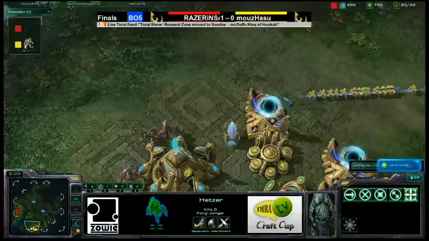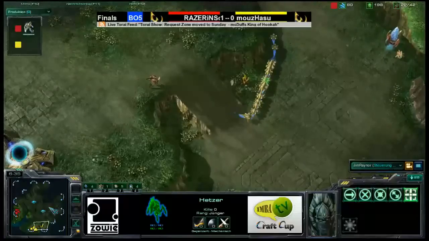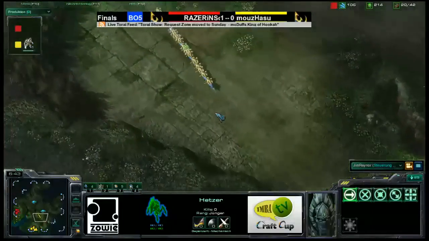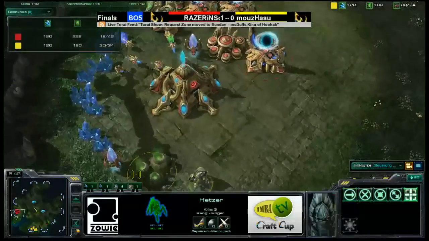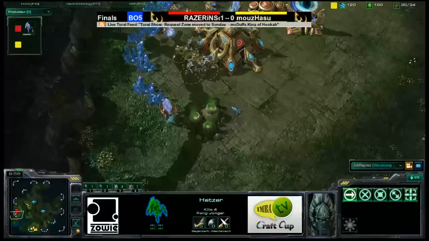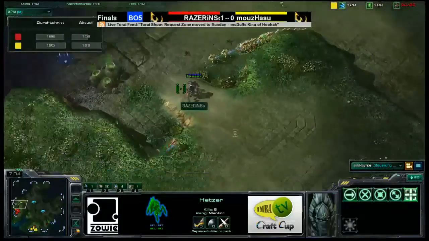Hazu moving all his probes out. The thing is, Hazu has got 350 minerals, so if he cancels some of these buildings, he might have enough money to build another Nexus somewhere, but he doesn't, and he's not going to do that. And it's going to be basically a double base trade. And in fact, it looks as though what Hazu's going to do is use his probes as offense.